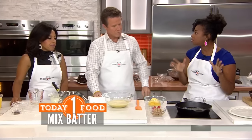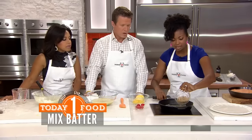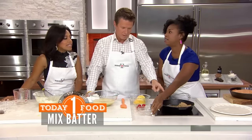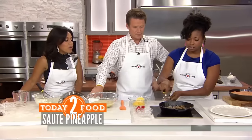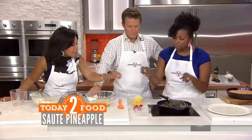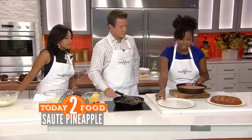And then this is the fun part — this is where you get everything going. So we've got our pineapples and our sugar. You are not afraid of the sugar or the butter — you just go all in. You saute the pineapples, then you add your cherries right in the center. And then this is our done one here.